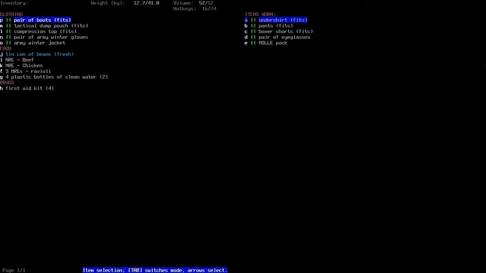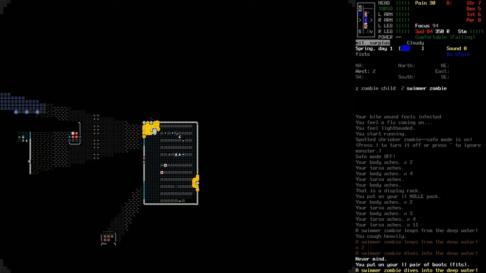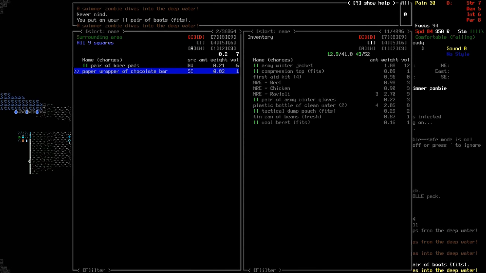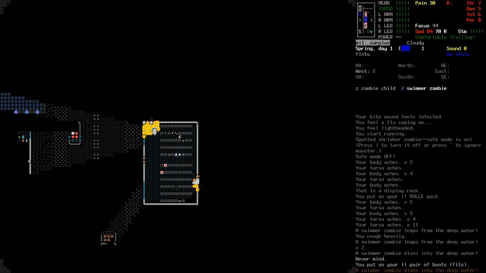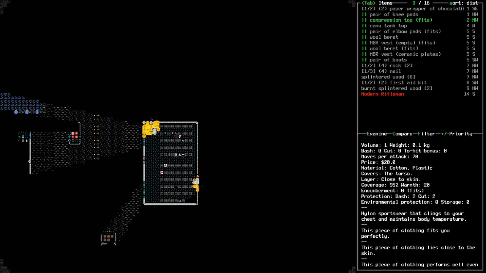Oops. Inventory. I accidentally selected eat. So the boots are P, so we're going to hit P and then Shift W for wear. And then we're going to grab the beret. There we go. So we should be okay. Let's check out that stuff down there. Knee pads, compression top fits, we already got that. Elbow pads, so the elbow pads are good.